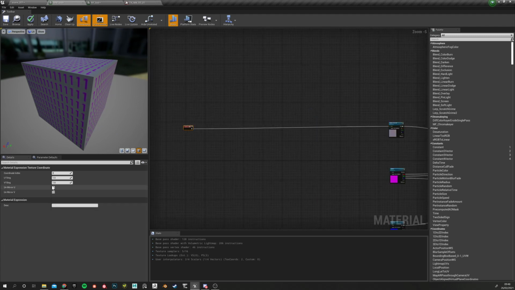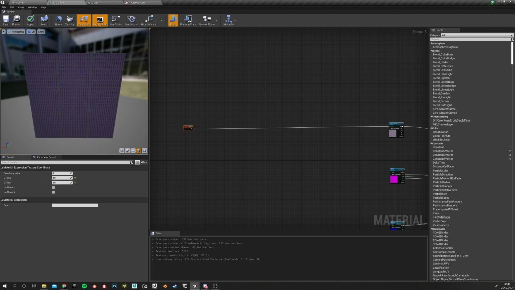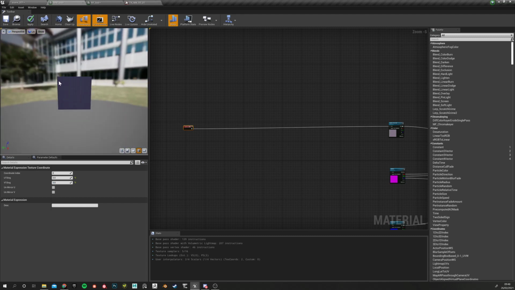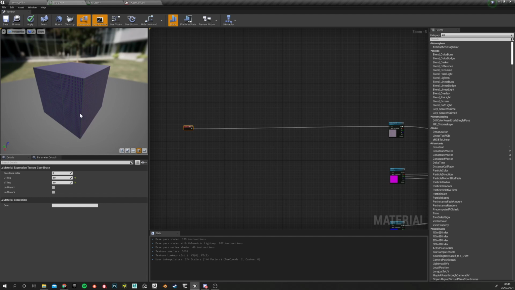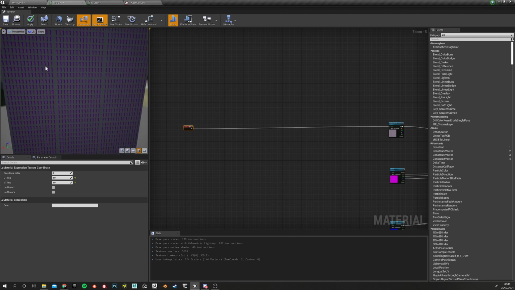So if I go in here and say 3 by 3, okay, I'm tiling the material 3 by 3. You can see now I have 3 times more, 1, 2, 3 and 1, 2, 3, into an actual UV tile. I believe that because this is a built-in box in Unreal, it would probably say that every single face is in the 0 to 1. We can find the box somewhere and check out the UV, but I don't think you can change it. Anyway, it doesn't matter. So you can see that I have 3 by 3.